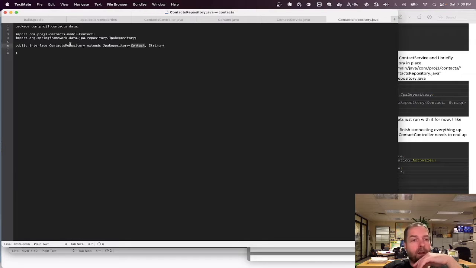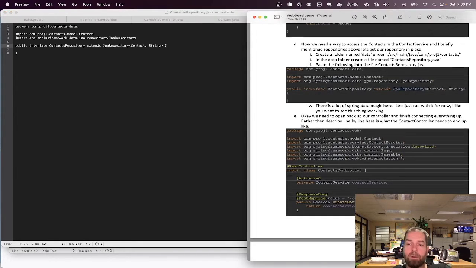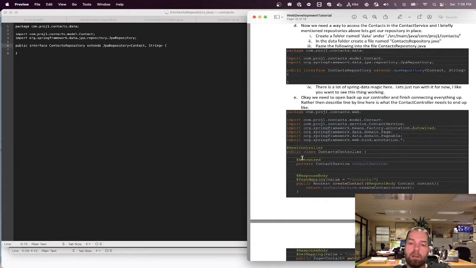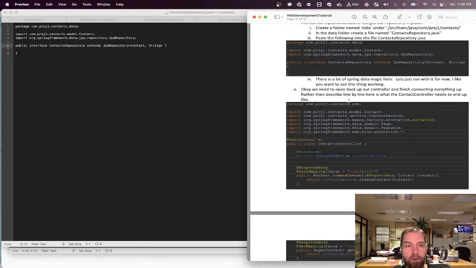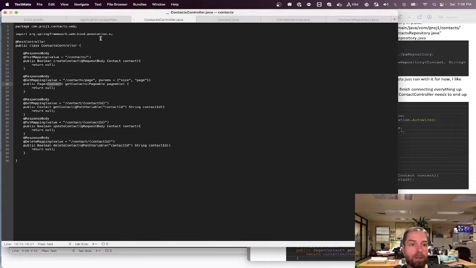And it knows that it's going to be identified by a string, and it's this contact repository. So all this gives it all the information it needs to be able to access and start pulling contacts out of the database. And we're getting this set up so that we're actually going to start seeing some real good stuff happen here soon. I know it's a lot of just code and a lot of just trust me right now, but we're almost there.